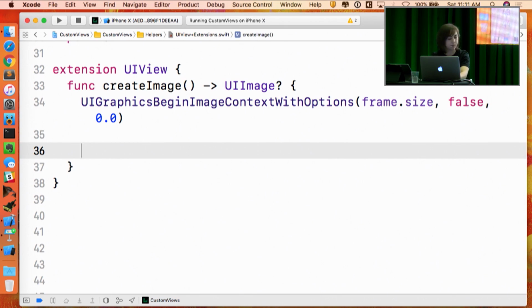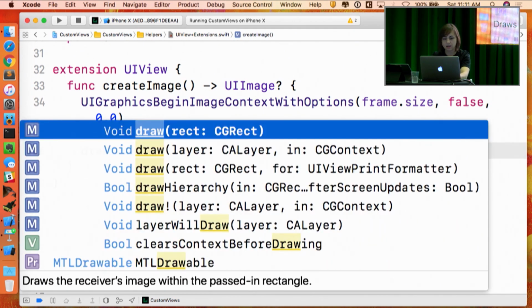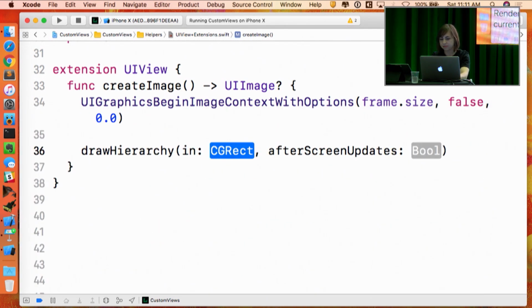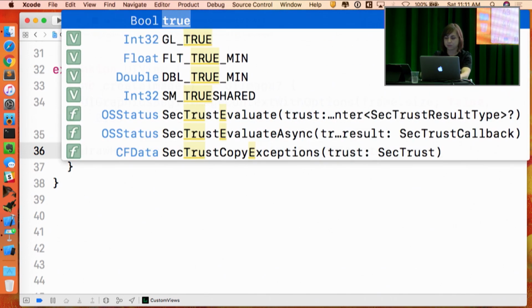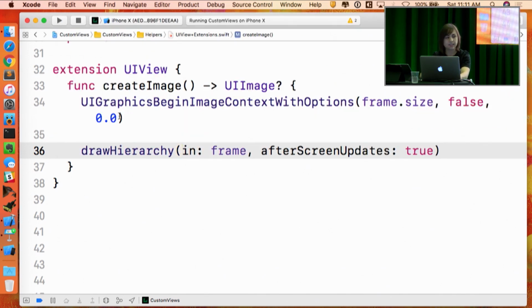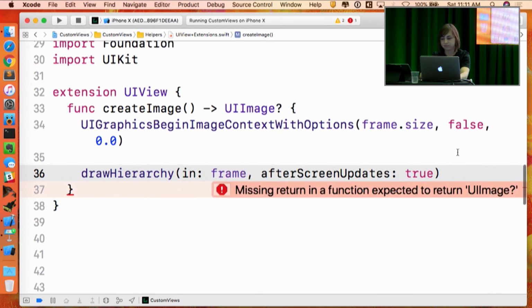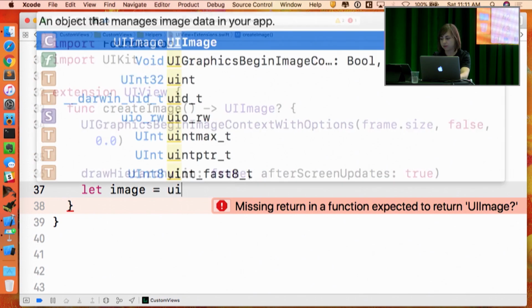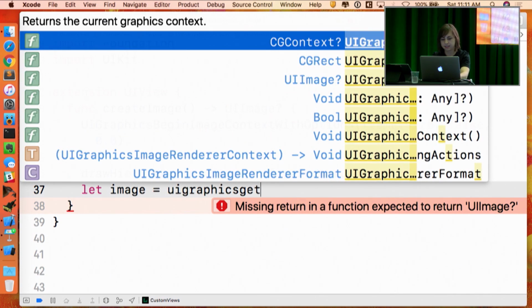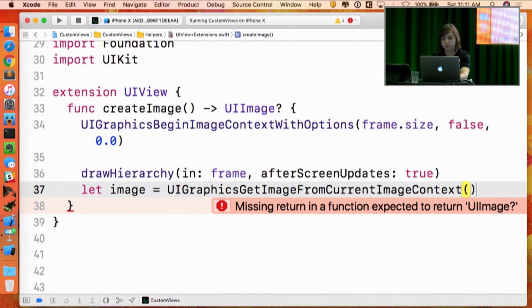Then we'll take the snapshot by calling drawHierarchy and the frame. And afterScreenUpdates will be true. So this is taking a snapshot. Then for our image, we'll create it by calling UIGraphicsGetImageFromCurrentImageContext.